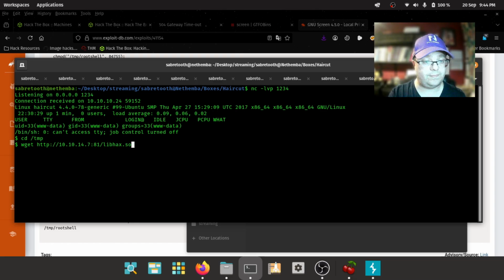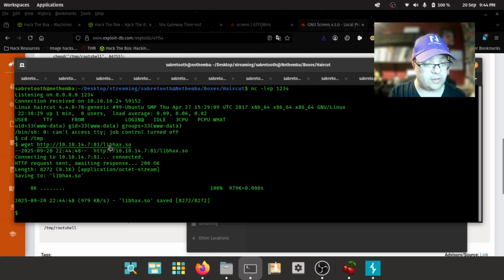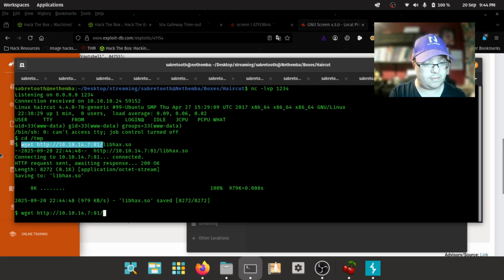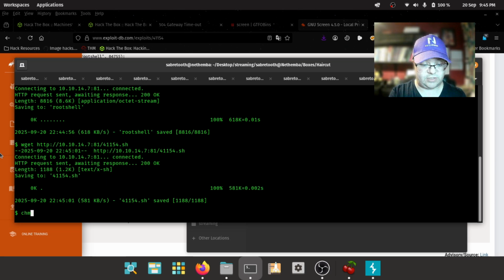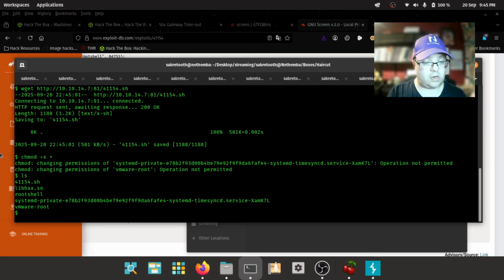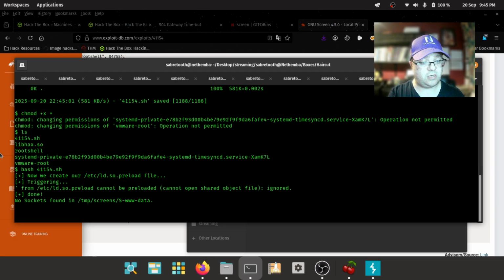We are going to do the same again with root shell. And we're going to do the same again with 41154.sh. And then we're going to chmod everything. And then we run bash 41154.sh.